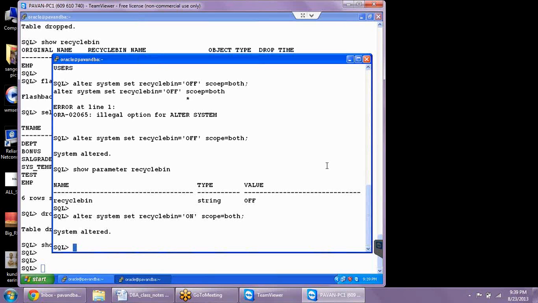So that's the reason Oracle will, if at all it requires any free space and space pressure arises on the tablespace, automatically delete the tables and indexes from the recycle bin. So that is how we have things. And any more questions from anyone?